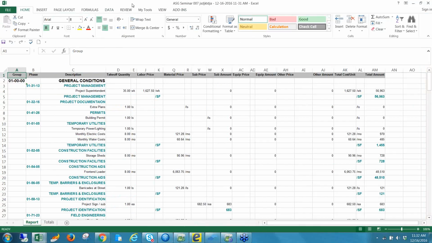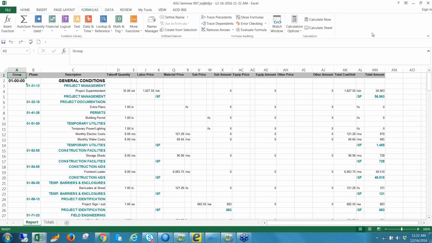As we open that up, one of the commands here is formulas and use the calculation, and we now have all the formulas that are tied in with this. As you make changes to this spreadsheet, since there are formulas, it will update the costs in this Excel spreadsheet with all that information that came from estimating. That's a good example of making our estimating application very dynamic and outside the walls.